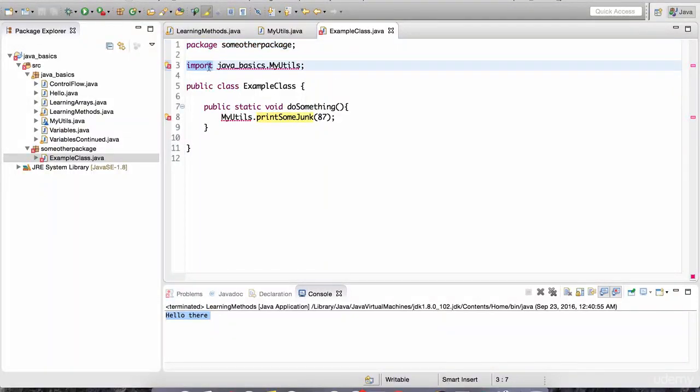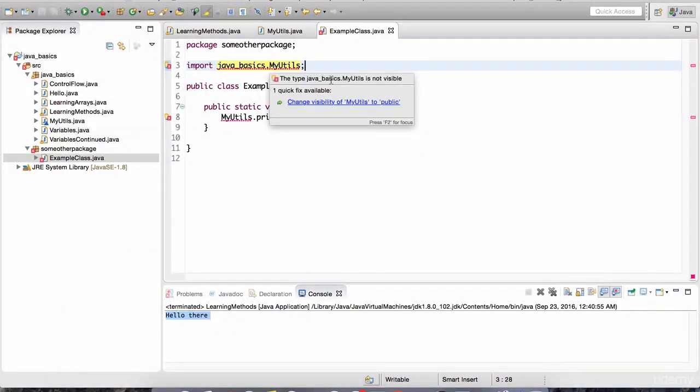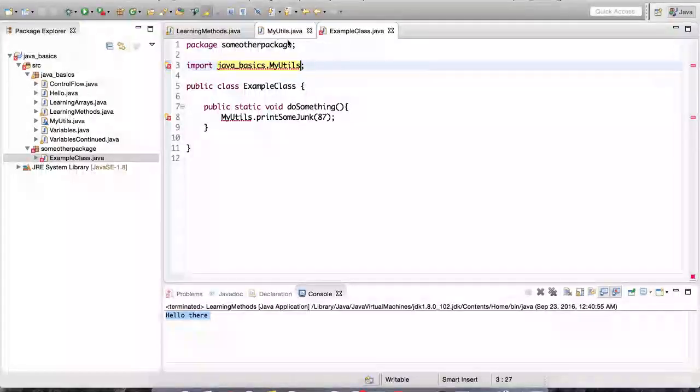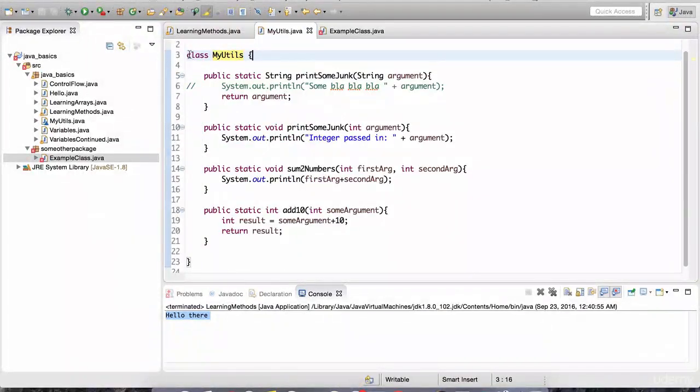But we are importing the class from javabasics.myutils because it belongs in another package, which is called Java Basics, and it's giving an error. Hover your mouse here and it's saying the type javabasics.myutils is not visible.